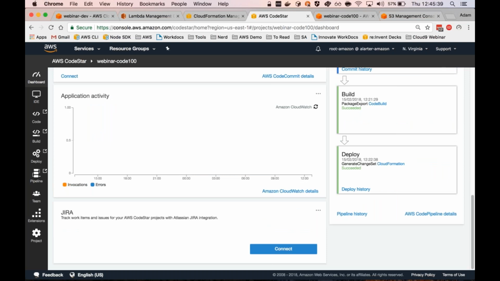So that's how easy it is for me to get up and running really quickly with a full CI/CD pipeline and get some deployments into my production environment or my staging or QA environment very, very quickly. Now, the last thing that I want to show you is the collaboration. As I mentioned before, it's very important to be able to collaborate with your team members when you're running on a team for pair programming or just asking for assistance.